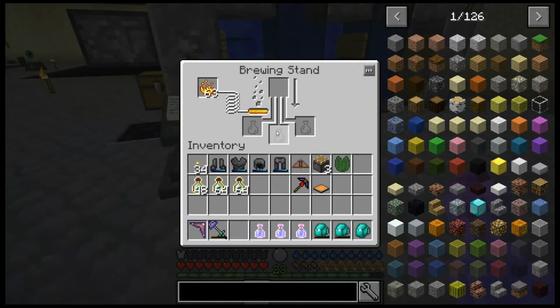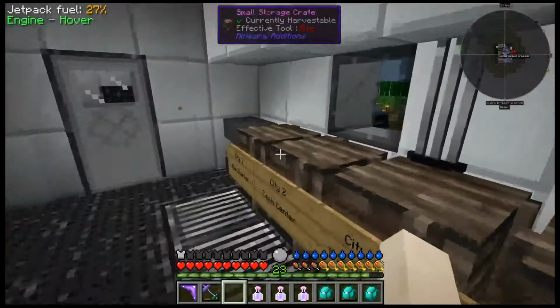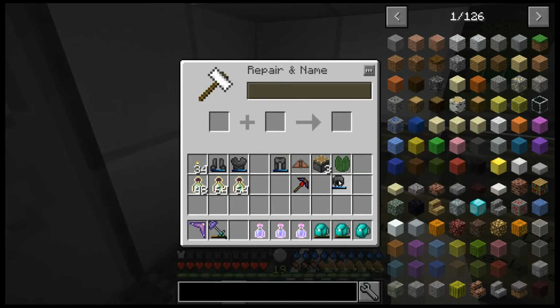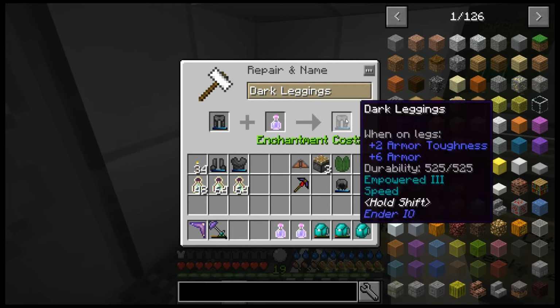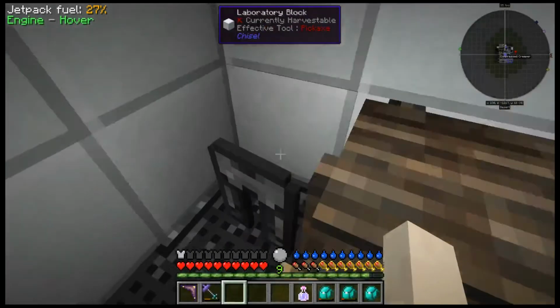And now we have everything that I want to put on my armor to make it as epic as possible. So let's go upstairs here and let's start doing it. On this one, we're going to put the photovoltaic cell. On the legging, we're going to put some potion of swiftness. So the first level is like this. Then you put another one again for the second level.